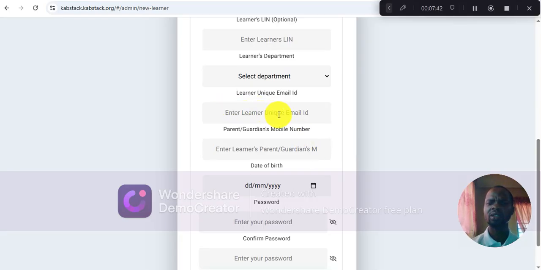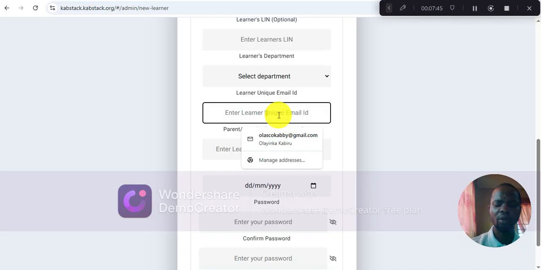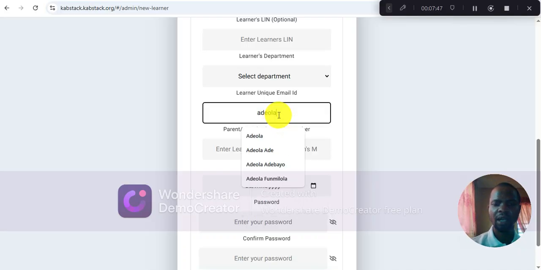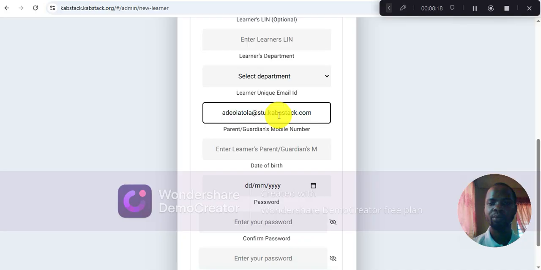But you can just frame anything, maybe the first name of the learner, let's say Ade or Ola or Tola. Then add, let's say, stu dot, and the name of your school, the acronym, KABSTACK dot com. You can leave it simple like this, so it will be unique for that particular learner.